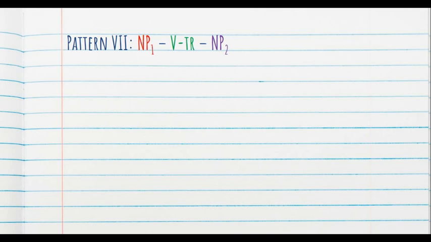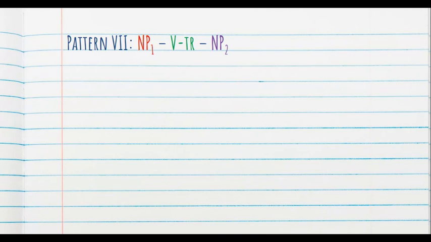So now we're taking a look at pattern 7. This is probably the pattern you're going to write more often than any other. We write pattern 7s more than any of the other 10 patterns by far. So we'll be familiar with this one. Pattern 7, once again, we're still working with our action verbs.